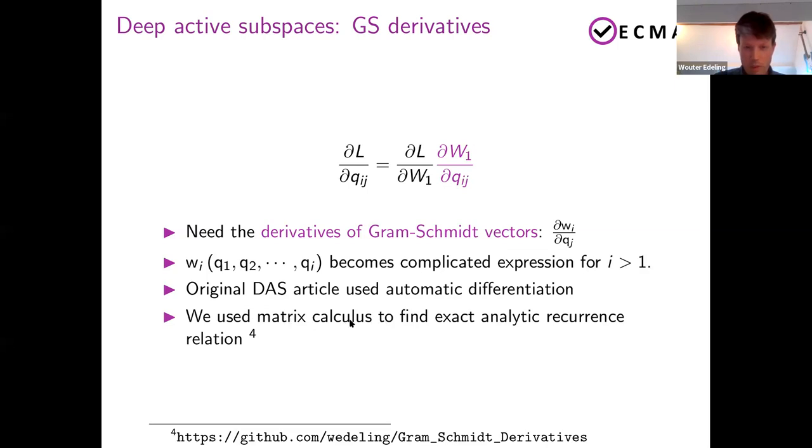But we did something different, and we used matrix calculus. Even if the brute force expansion of this gradient is very complicated, you can find a recurrent relationship that is pretty simple and pretty easy to implement. So you can compute this exactly and analytically, and this is what we used. Now, I don't know which one of the two is better yet. It's still work in progress. I kind of like the analytical expression because you get a bit more insight, I think. And it might be useful outside the context of active subspaces. That's why I've placed it in a separate GitHub repository.